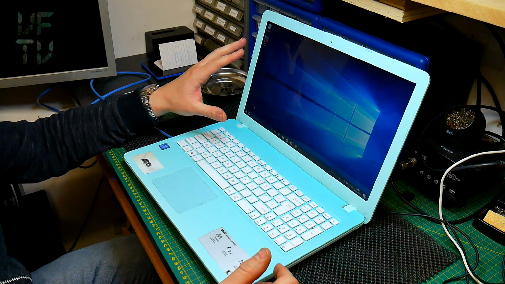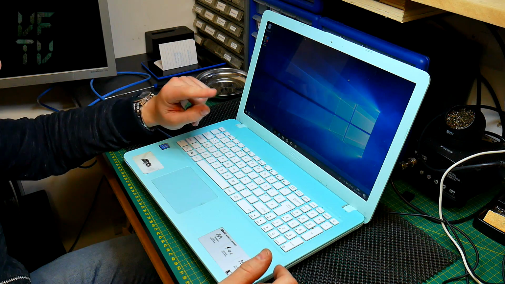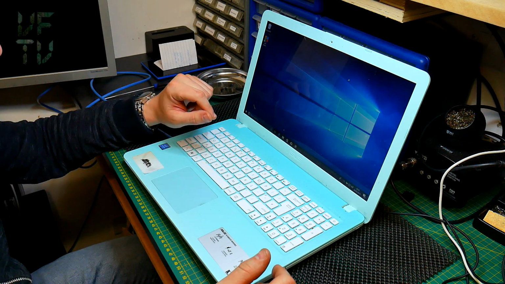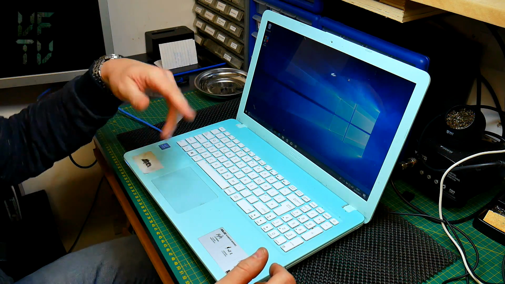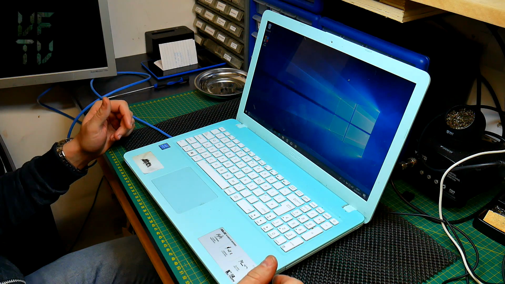I've got a few extra programs to install, like Microsoft Office and stuff, which she'll have to then log in with her Microsoft account to activate it, but I can at least install it for now. And also I need to give this thing a physical clean because it's absolutely filthy and I need to put this thing back together.